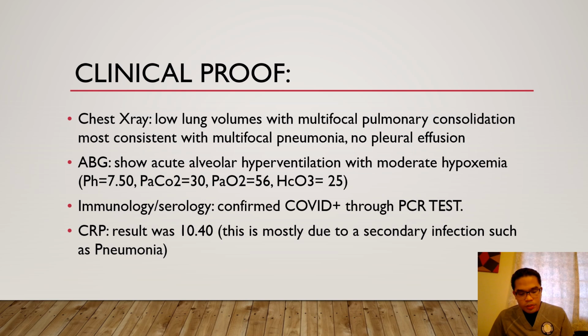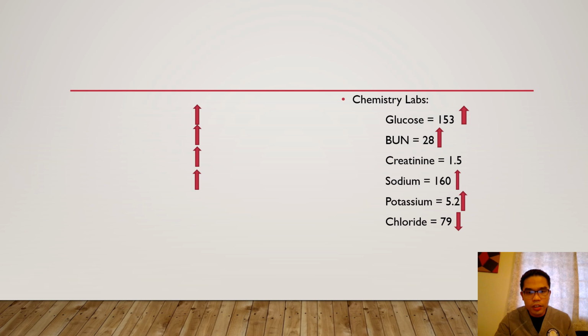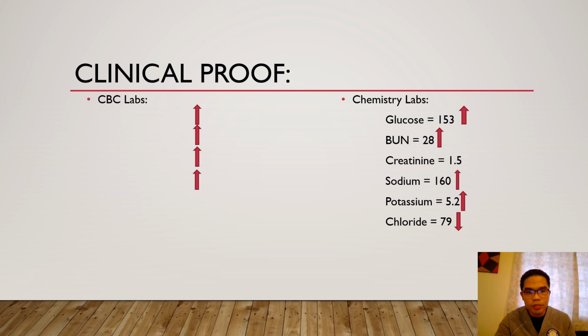So before, he also had a CABG, which we can attribute to this result. And this may also suggest that the patient had heart inflammation or any underlying disease which contribute to the results, such as his diabetes, being current smoker and overweight. So in here are the clinical proof.